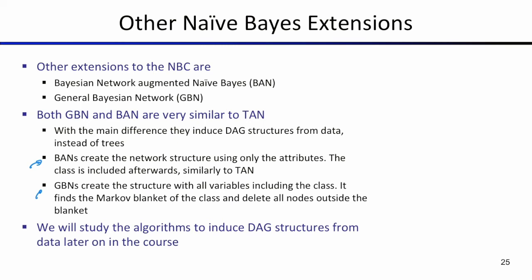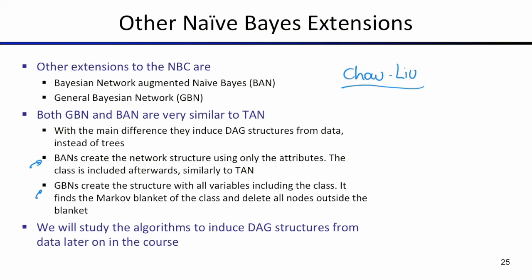So very similar to what we did in the first part of this lecture. We're going to see how these algorithms for learning a structure from data work in a future class of this course. But just to mention, this idea of learning a tree structure from data using the maximum spanning tree is known as the Chow-Liu algorithm. So it's a very famous algorithm.